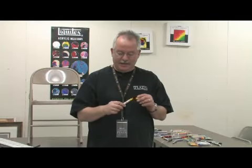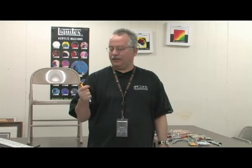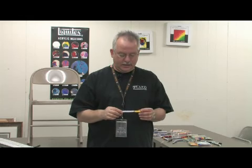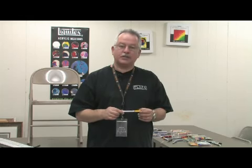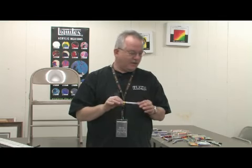Best thing to do with the paint pen after you're done, put the cap on, make sure it's snapping on well, and just leave it stored that way. When you go to use it again, just understand you have a paintbrush-like tip that will have paint in it, and you need to start working that way. But that's the way to start a paint marker.